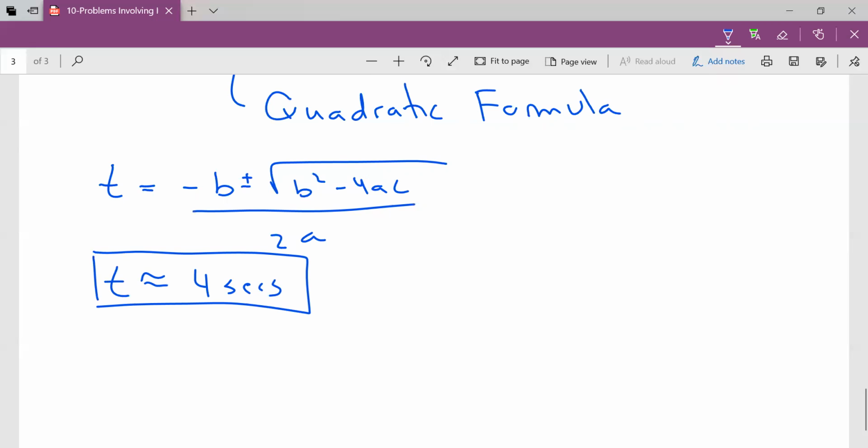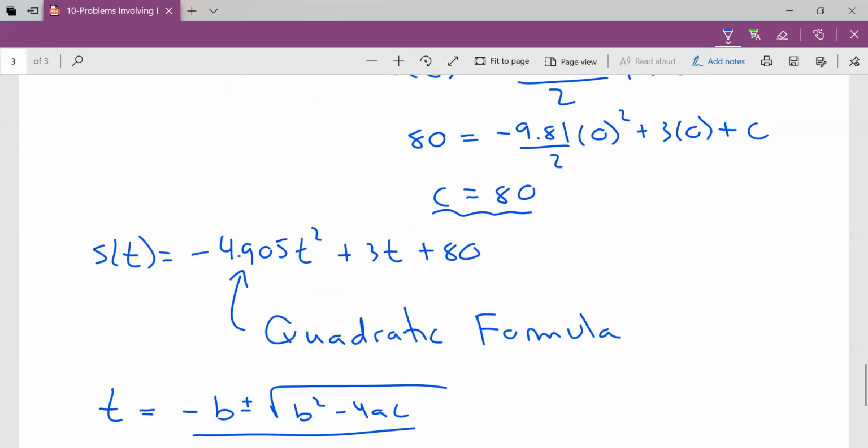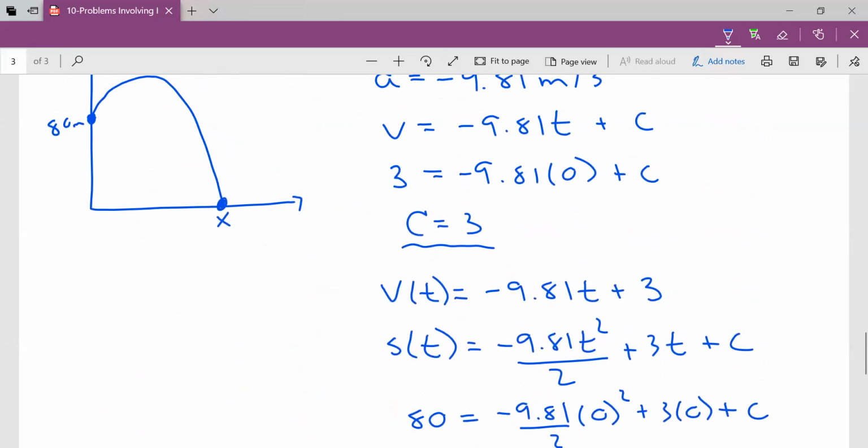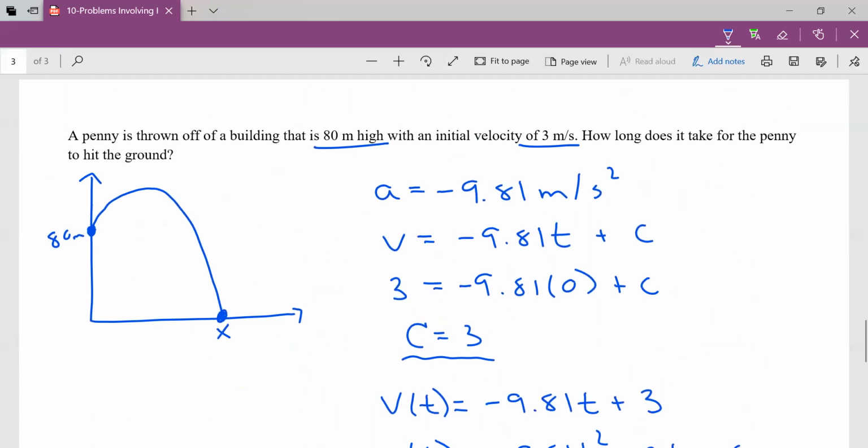Okay, friends, the really important part of this video that you need to know is that you're working with differential equations and you're trying to find that c value using your initial conditions. And I really need you to know this: acceleration due to gravity is negative 9.81 meters per second squared. Okay, friends, there it is, a short one to end.